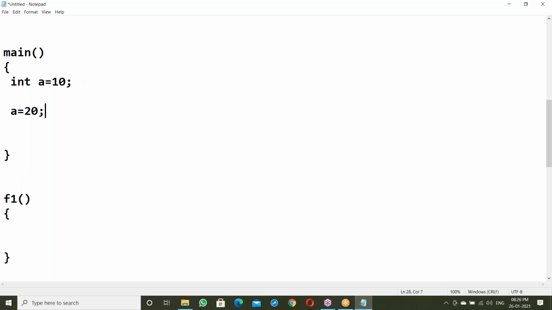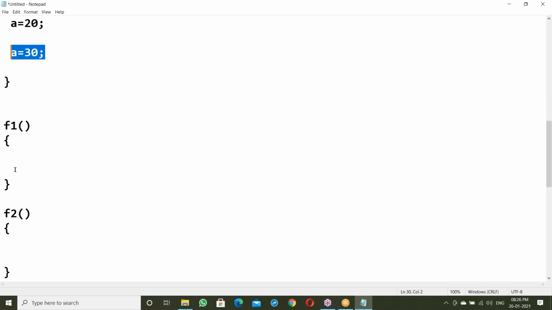Next a equal to 20, next a equal to 30. We can change these values.